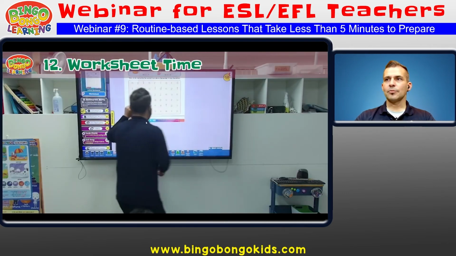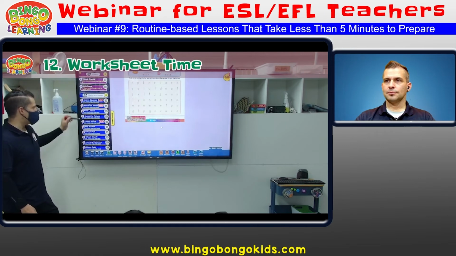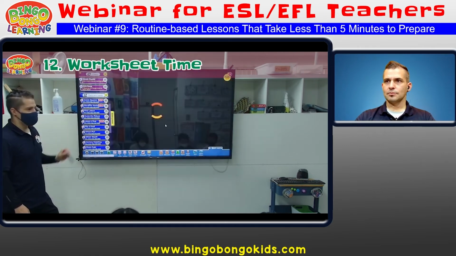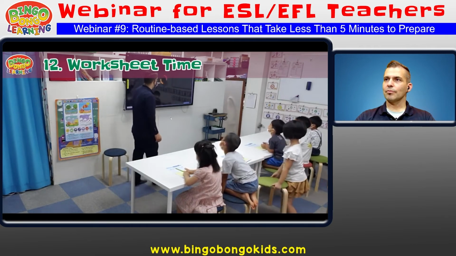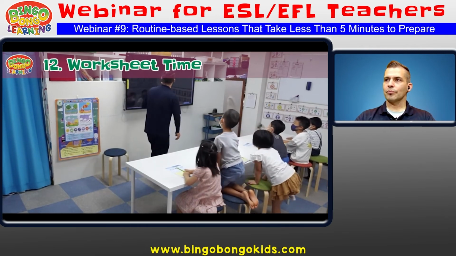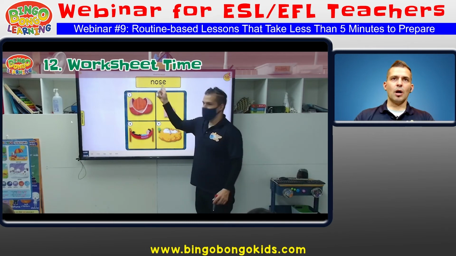So we're going to use this worksheet, but I'm going to use a flashcard game in the ABC FunBox. I like to use which pick. The students can find, match the letters, and write the picture. Okay, so here we go. N-O-S-E, nose. Okay, so they're using the first edition FunBook worksheets, which are a little bit different. This is one of the worksheets that changed.